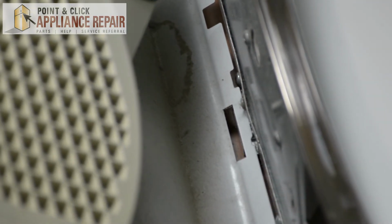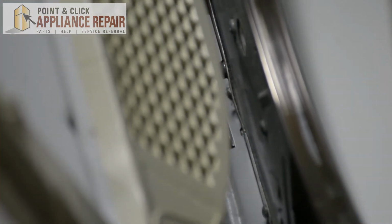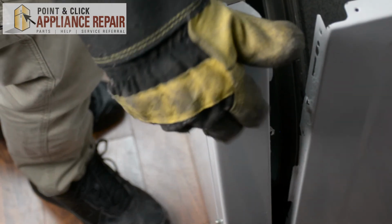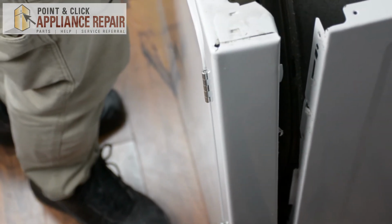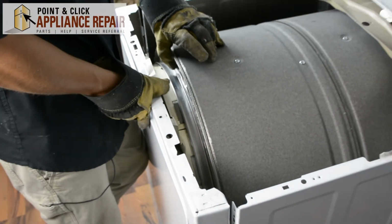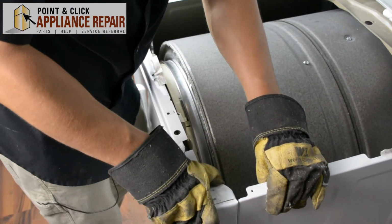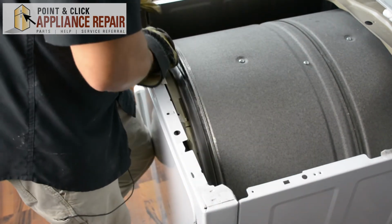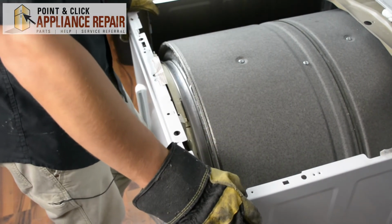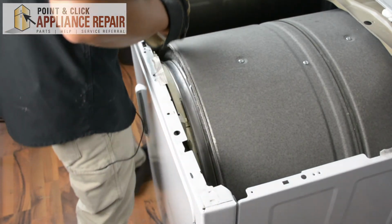So now we're going to line up our front panel with the tabs on the bottom. And we're going to set those into those tabs and stand the door up. And as we do that, we're also going to line up with the drum, and the inside of that plastic piece on the washer is going in the drum. And we've also got these metal tabs on the side that are going into the slots on the frame. So once those are all lined up and the panel is flush, we can screw it back on.